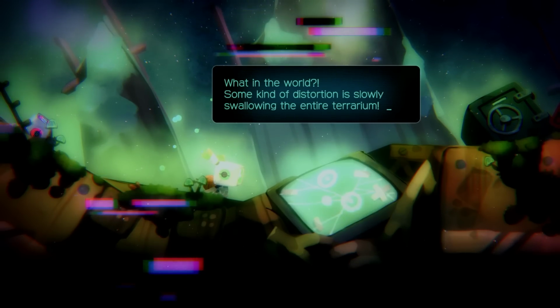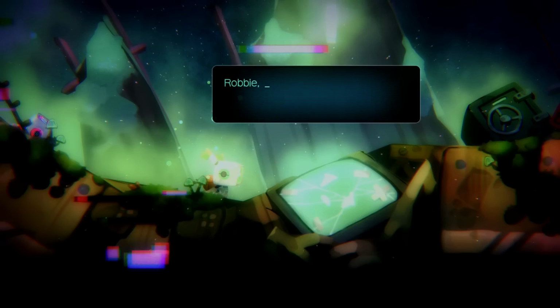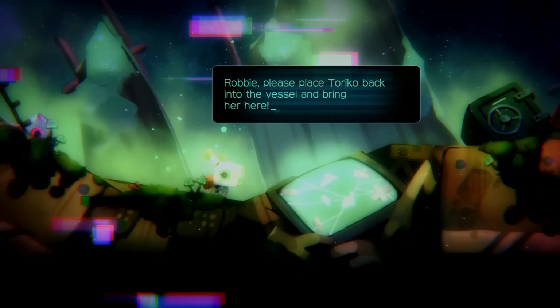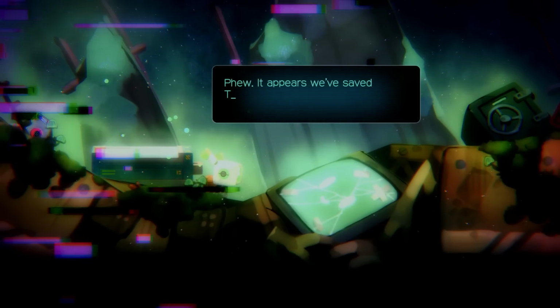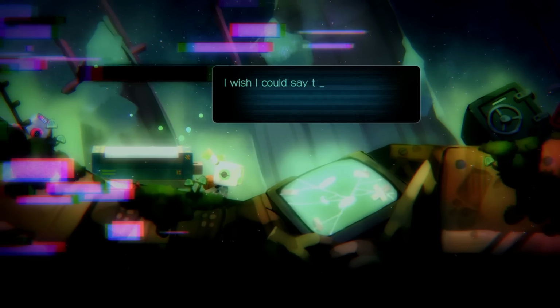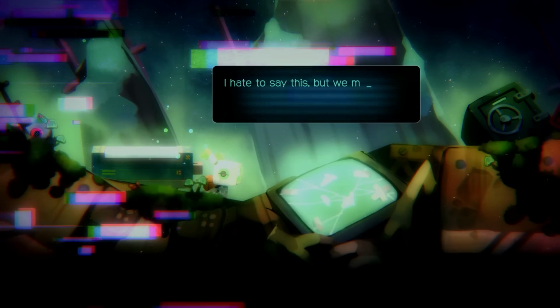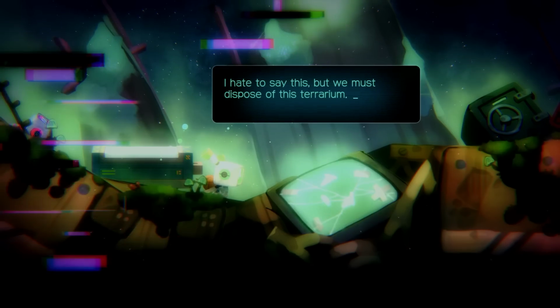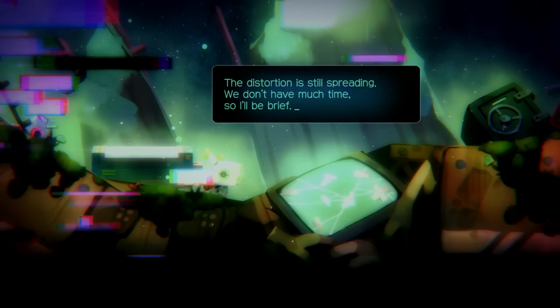What in the world? Some kind of distortion is slowly swallowing the entire Terrarium. I'm not sure what it is, but it can't be good. Robbie, please place Toriko back in the vessel and bring her here. Phew, it appears we've saved Toriko in the nick of time. I wish I could say the same for the terrarium. It's been swallowed up by that distortion. I hate to say this, but we must dispose of this terrarium. The distortion is still spreading. We don't have much time, so I'll be brief.